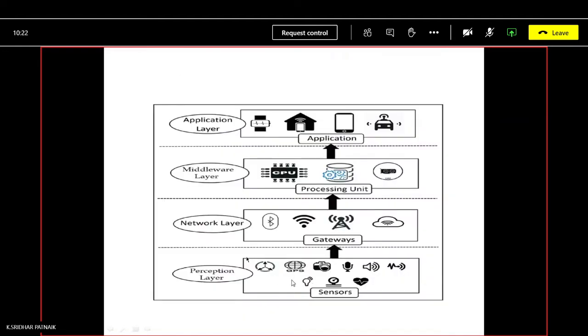At the lower layer is the physical layer, what you call the perception layer. So we get the information from the sensing devices. Then in the network layer, we use this layer in order to send the data to the cloud through a gateway. The gateway is a part of this network layer. Then in the cloud we have the processing: CPU, storage, database. And the final layer is the application. We have different IoT applications, and all these application layers are on the top.